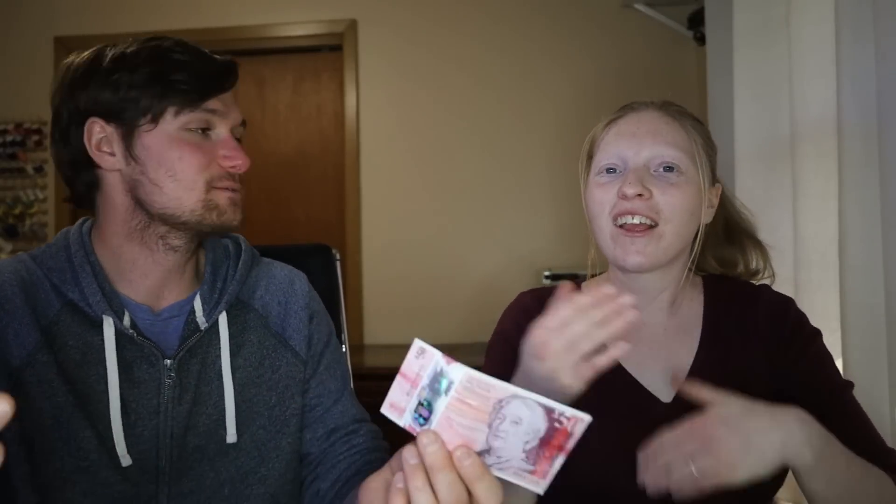Those are the Scottish pounds. I actually do like them better than the English pounds — not just because I love Scotland. It's nothing against the King or Queen, it's just that their face is always the same on every single bill, which lacks a little bit of differences. Whereas the Scottish can choose to have different people on the face to commemorate or recognize as great. And I do like the animals — I think it's a very random thing to have animals on the back of your money, but I like it. The fish, the squirrels, every single one having animals is just unique. I also really like the purple on both the English and the Scottish.